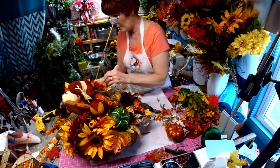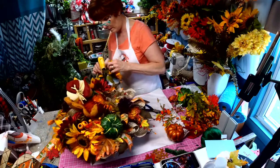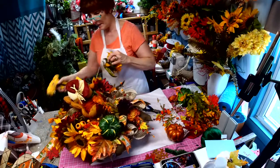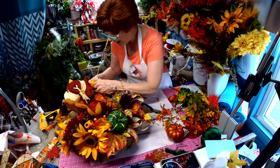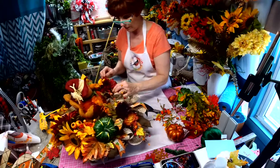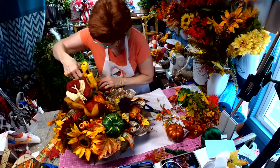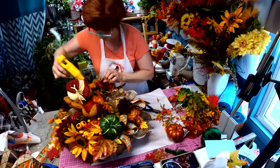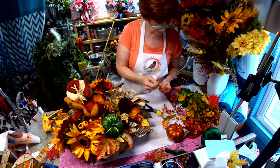Just trying to give you another idea of what to do with our centerpiece rail. This thing is so versatile. You will not ever have a hard time coming up with a design for this. I won't, at least. I'm going to show it a million times because it's so super easy.